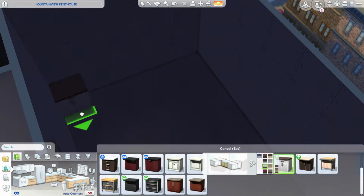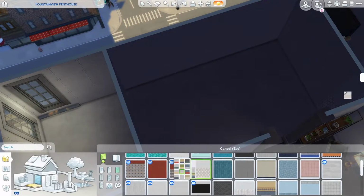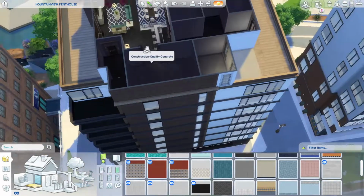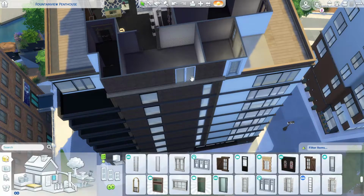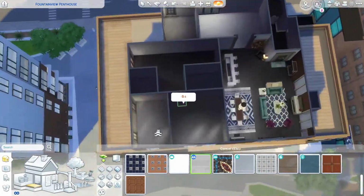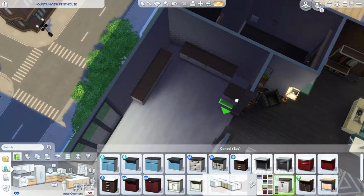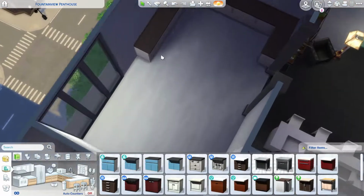So moving on to the kitchen, initially I was going to put it on this wall, and then I realized, nope, I wanted to flip it because I didn't want you to walk in and see the dining room table. I wanted the kitchen table to be pushed back a little bit. So I ended up switching that around, adding some windows because I realized it was super dark in there. And I ended up using mismatched counters and cabinets.